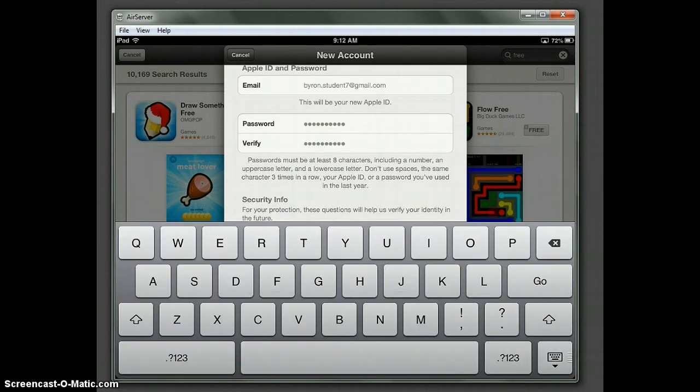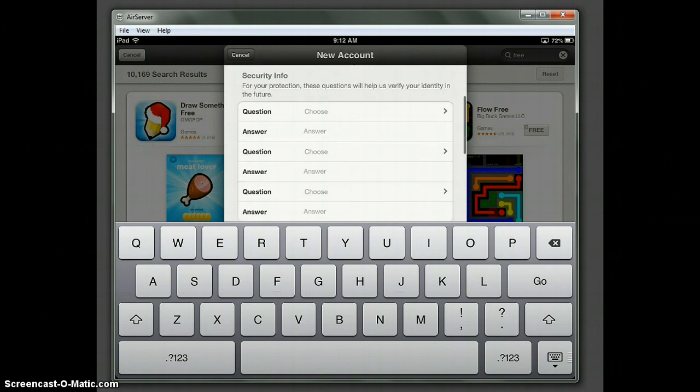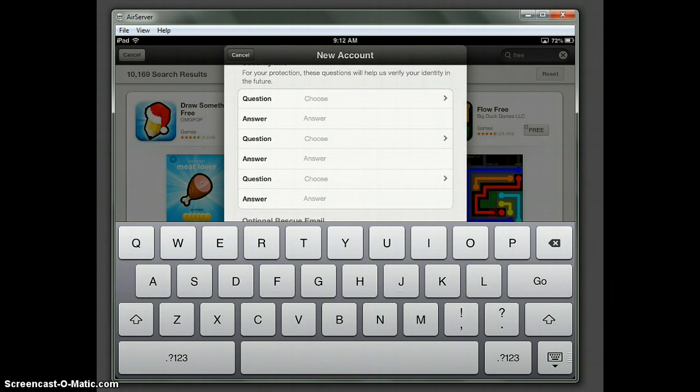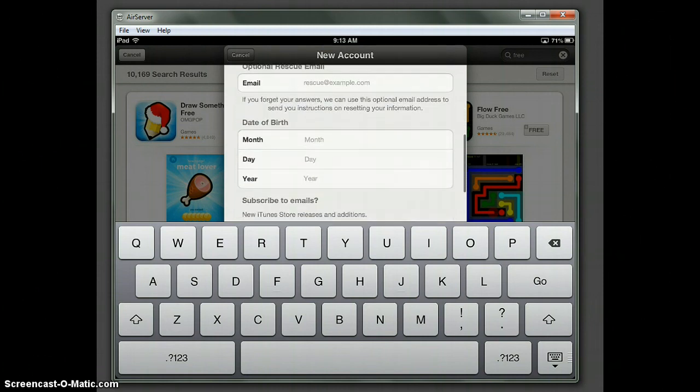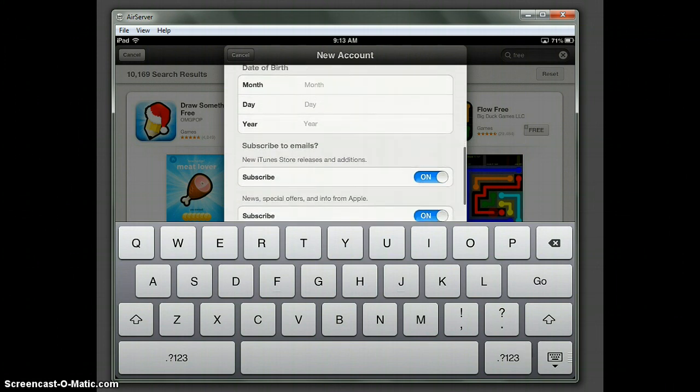One thing to note when you're answering your security questions is these questions are going to be used to recover your account in the case that you forget your password. So make sure that you write the answers to your questions down somewhere. Once we have created all of our answers, it'll ask us for our birth date. Again, just a reminder that if you are under 13, you need to make sure you use your parent's birth date here. If you use a birth date that does not meet the minimum age requirement, this account will not be able to be created.